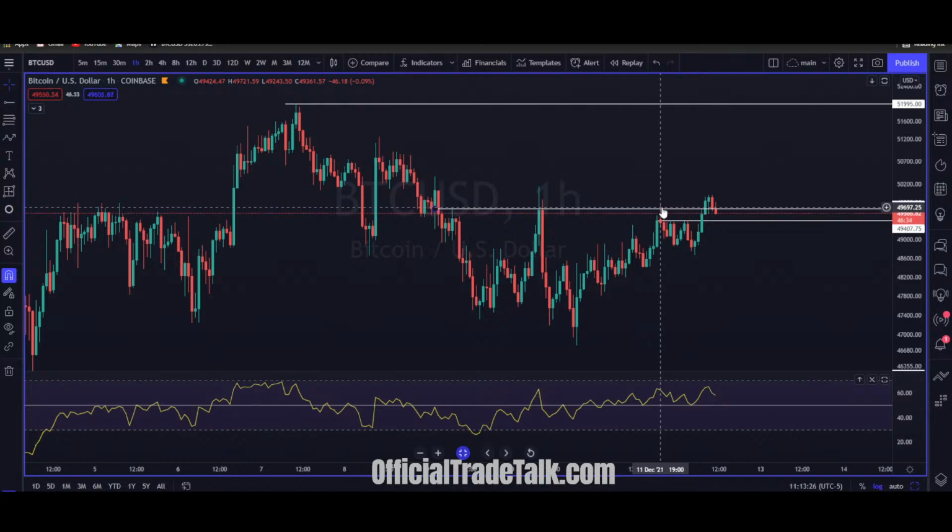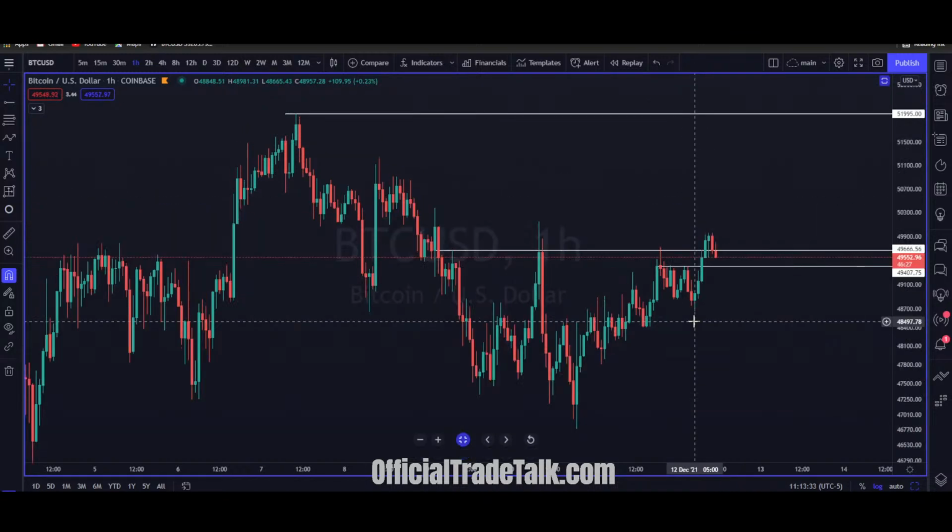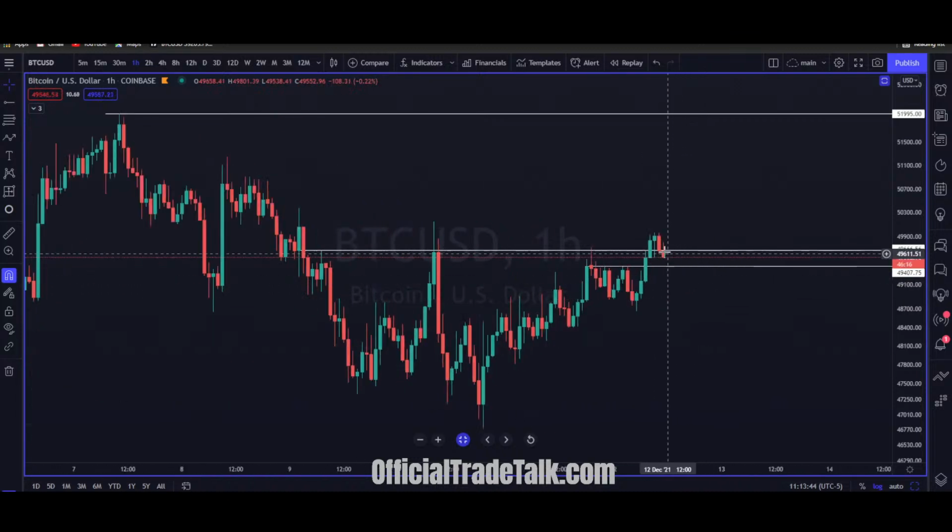All right? Not looking for price to move straight up or straight down when you take entries. You're just looking for the high probable areas on the chart to take like a bunt, I guess. Is that what it's called in baseball, when you just put your bat out straight and let the ball bounce off of it? That's basically all you're trying to do, is get consistent profits out of here.